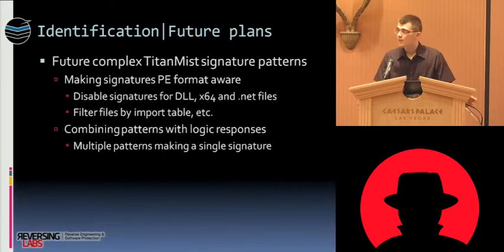So what are our future plans for this? We can extend this pattern matching even further. We can say, okay, some packers cannot pack dynamic linked libraries, some packers cannot pack 64-bit files, some packers cannot pack .NET files. So if your input file is one of those and your packer doesn't support it, then you really don't have to match that pattern to that particular packer, because it cannot be matched, because that packer cannot pack those kinds of files.